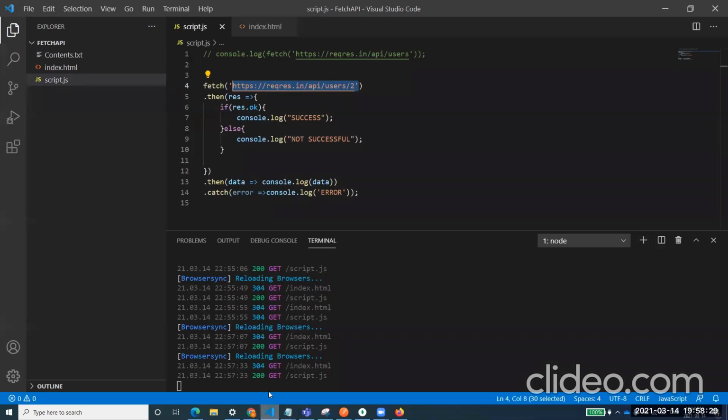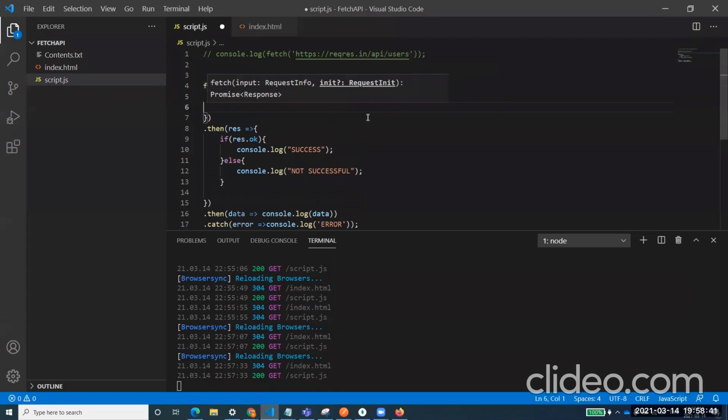So for making a post request, I'll come here, remove that one. I'm not asking for any typical user over here, and here I'll give curly braces. Now I am passing some values to that, because I want to post that.